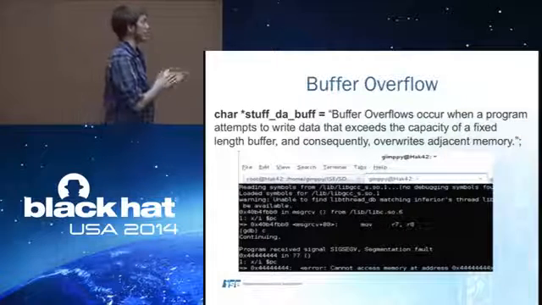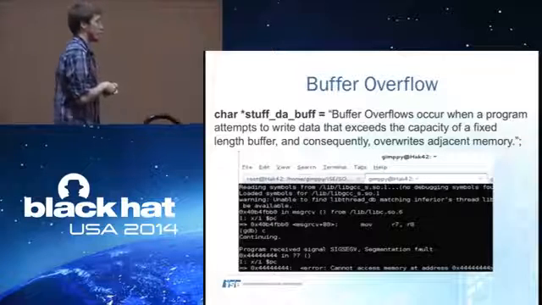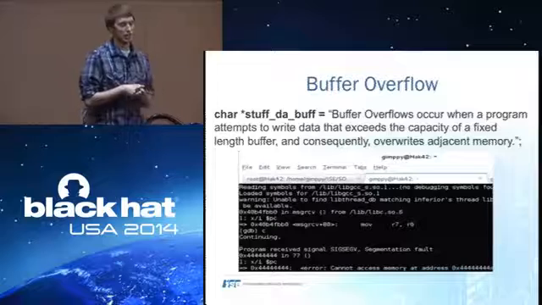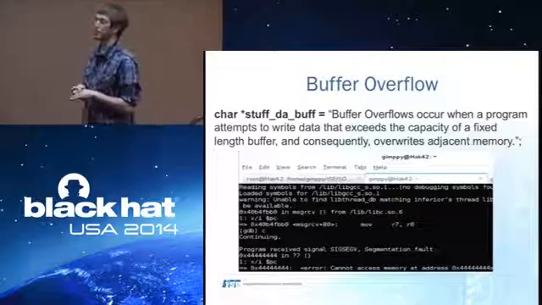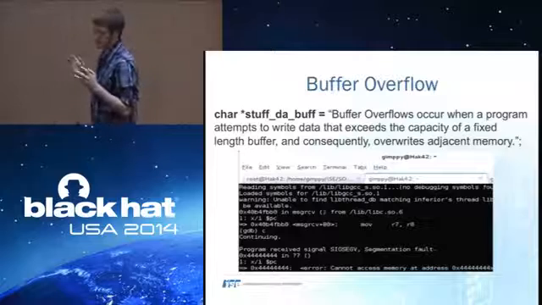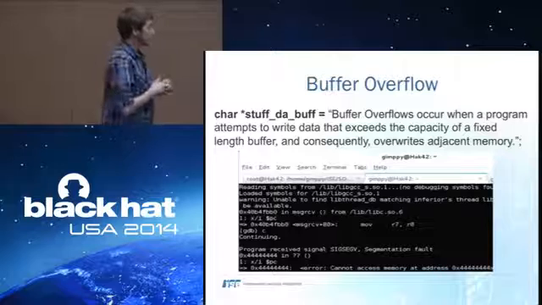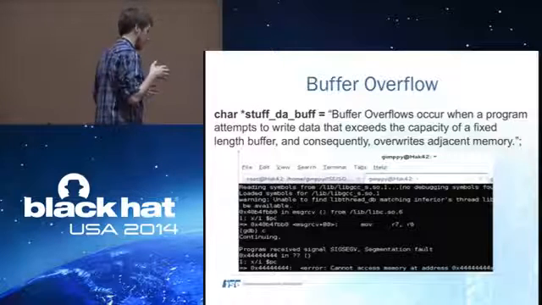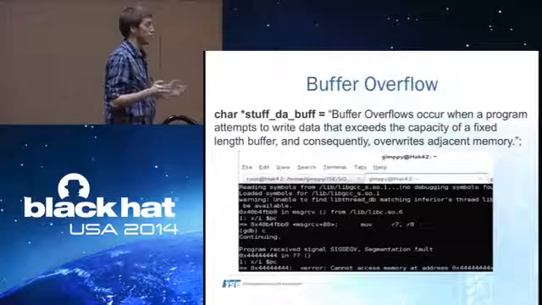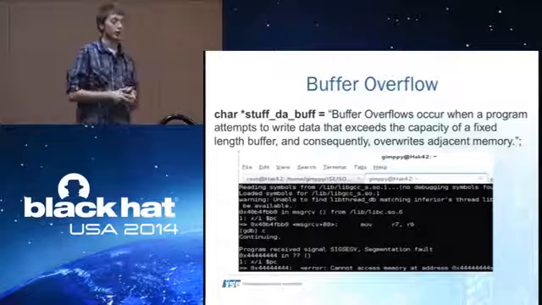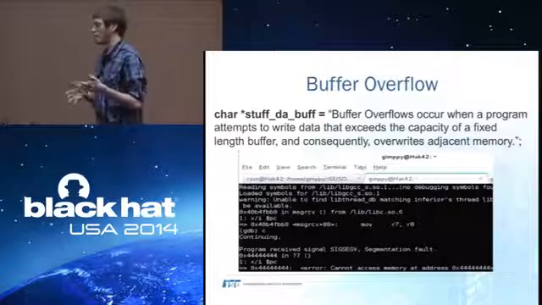All right, buffer overflow. So this is my favorite type of vulnerability. I love memory corruption vulnerabilities. Every time I find one and it looks like it's going to be exploitable, I get giddy. It's amazing. And these vulnerabilities essentially are catastrophic in the sense that they will allow you to execute any code that you want. You can call directly into the operating system. It's phenomenal.